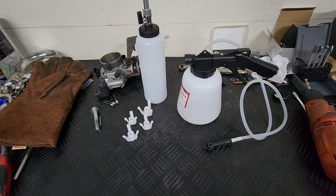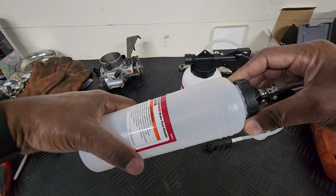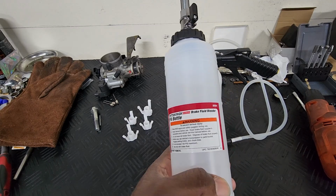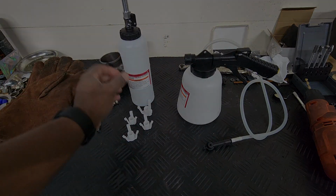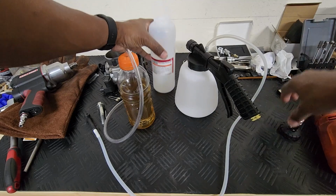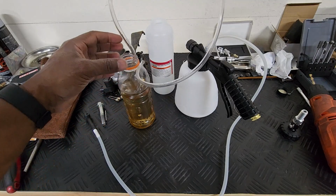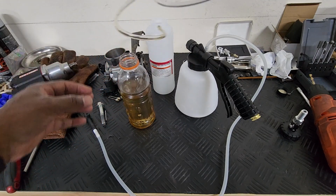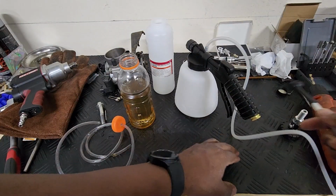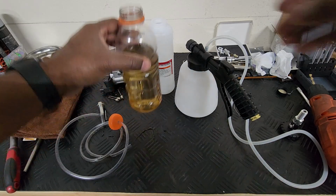All right, so bleeding did not work, so I had to go to the quickest store that I could find that had something that I think would work, and I got a brake fluid bleeder from Harbor Freight Tools. So 32 bucks. The magic. So pop this off. My little makeshift bleeder that didn't quite work for me. It worked the first time around. It worked amazingly well. And I guess this time I just happened to let the master cylinder get a little too low.